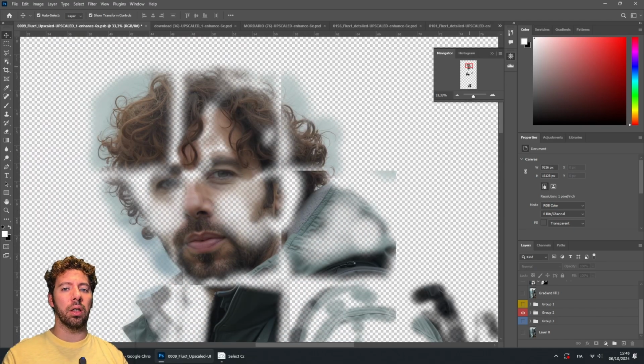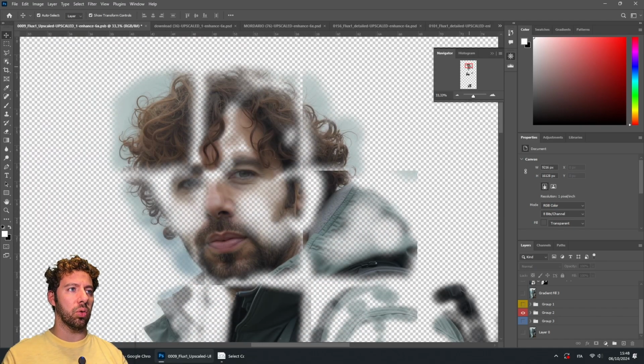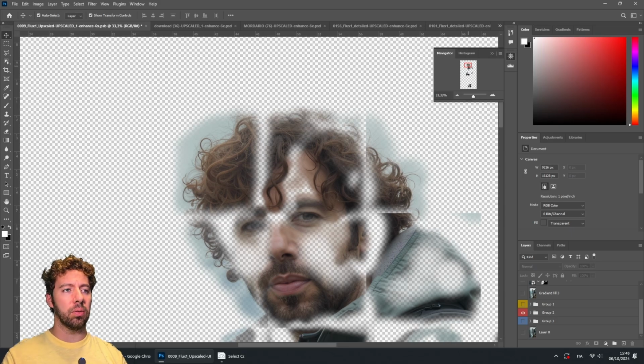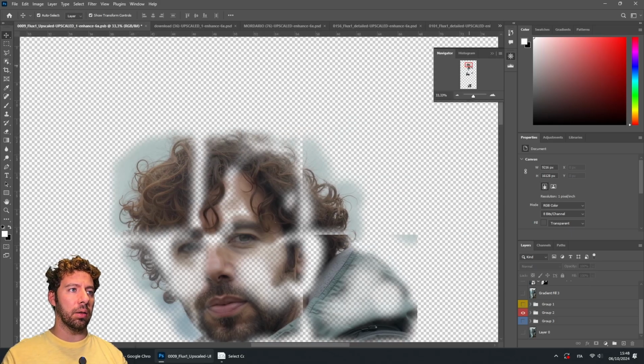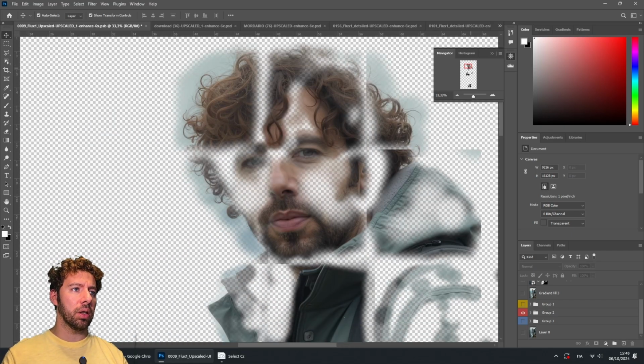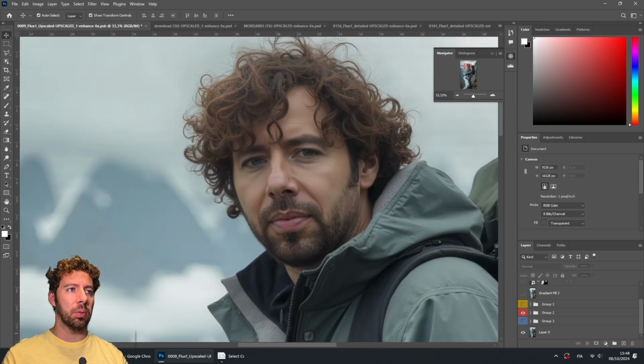The hair usually is the most difficult one to get right from the beginning, and almost always it will be replaced almost every time. The face, as you can see, some parts of the face are kept from the original upscaling. After that, I will do some more.